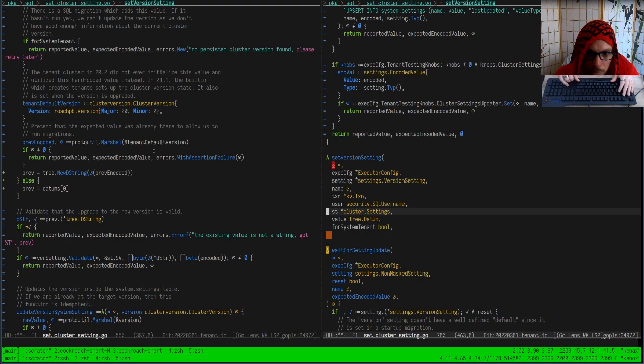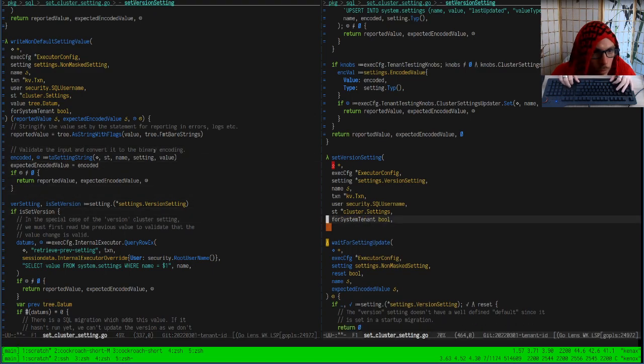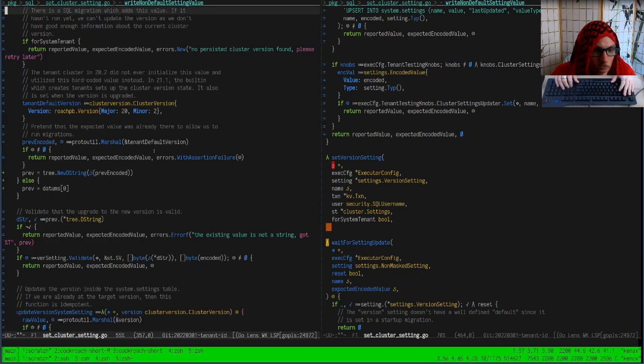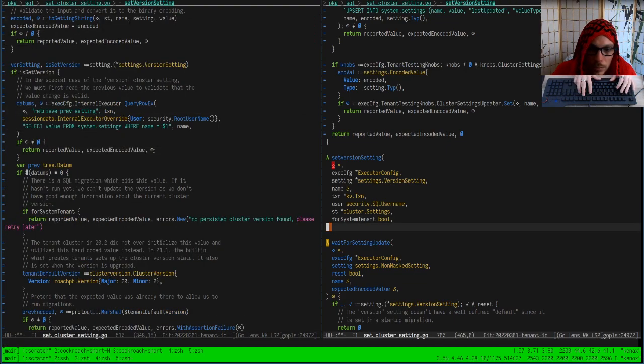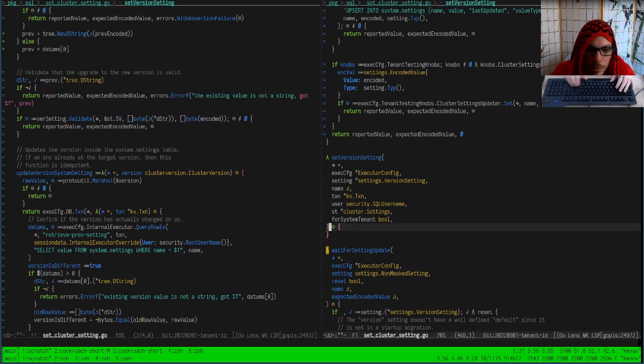So we need a user. Do we need st? Yes, we do. Do we need a value? I think we do. No, we do not need a value. Do we need for system tenant? For system tenant. Yes, we do need for system tenant. Alright, and what do we get as a result? We get presumably an error. Like this.